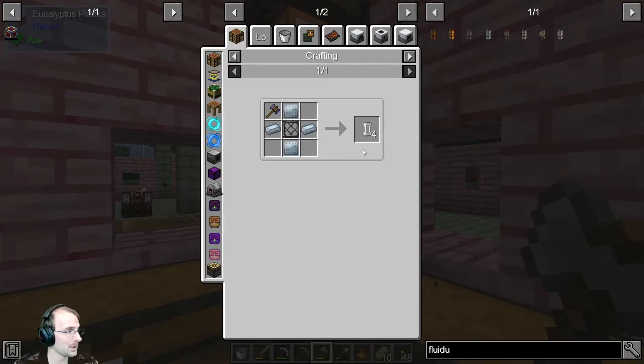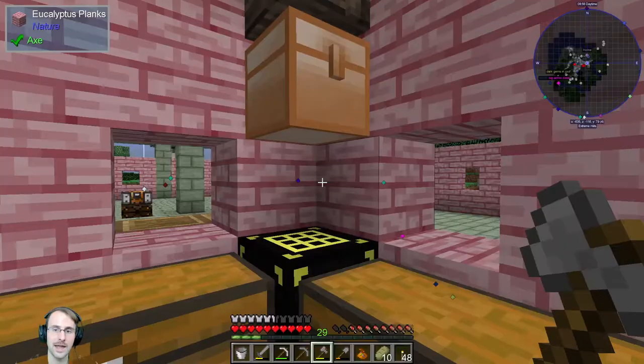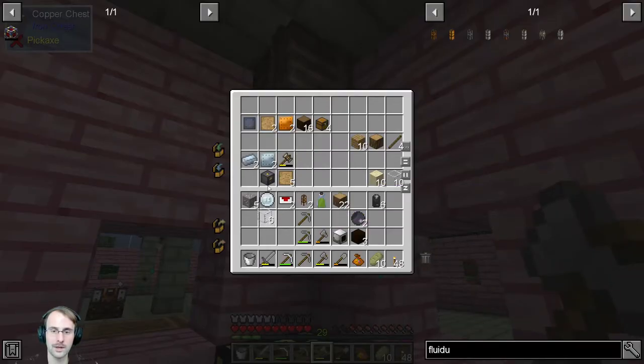It makes exactly what we need. Go figure. So, this needs tin. We'd gotten tin 1 or 2 episodes ago. We had found some underground. So we just need some plates. We need a glass pane and we need tin ingots and the hammer. So I've collected this stuff ready to go as always.